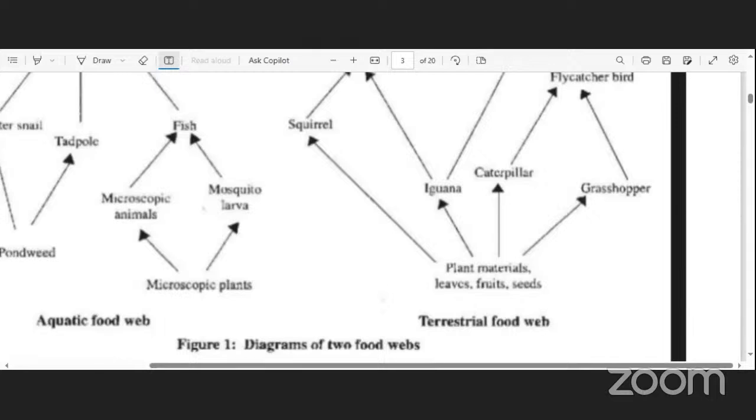Mark and release recapture method. If we're going to carry out the mark and release recapture method, what kind of materials would we need to carry out that type of method? So we need food. Okay, food to lure them. All right, nice. We need a net. Yes, Karima. We need pencil and paper.